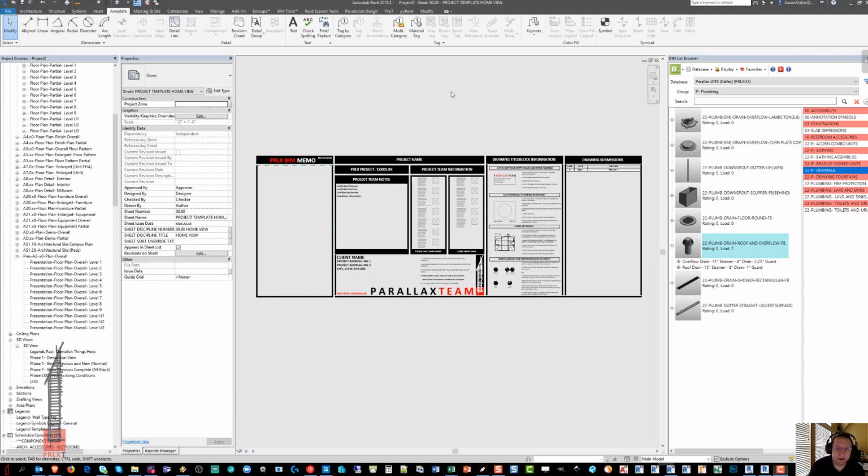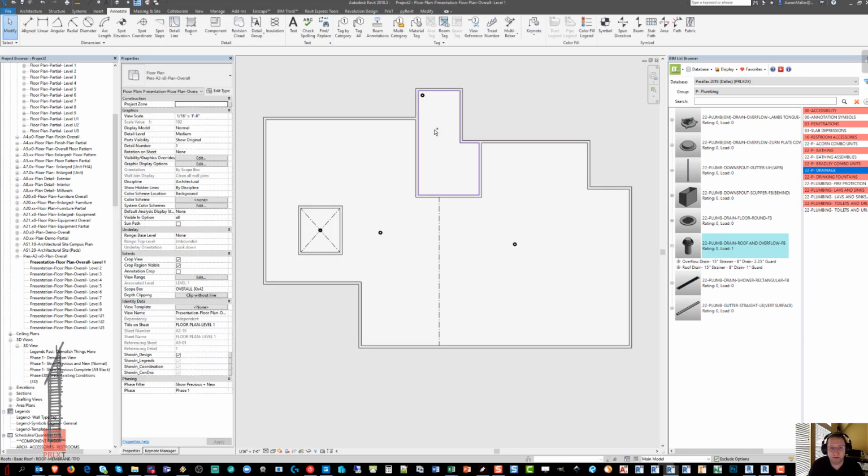Hello, this is Aaron Maller from Parallax, and this is just a quick video to go over some low slope roof modeling and how to shape edit with tapered insulation and such without getting a lot of bizarre triangulation that we were talking about on the forums.